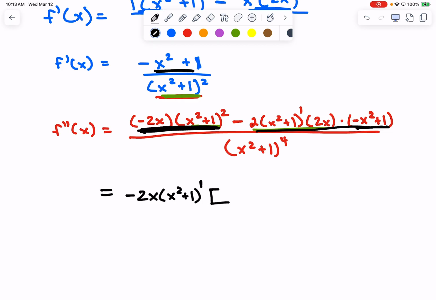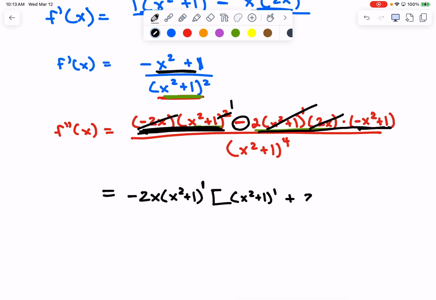Let's take, first of all, this first thing I underline in black and divide by that. So the negative 2x is going to go away, isn't it? And then we're going to have x squared plus 1 to the second. We're canceling one of them, right? Because you subtract the exponent, so we're left with x squared plus 1. Okay, so that's one of them left. Now over here, what cancels? That right here. That right here, and you're taking out a negative, which is going to make it a what now? A positive. So you have positive 2 times negative x squared plus 1, which is what's left.